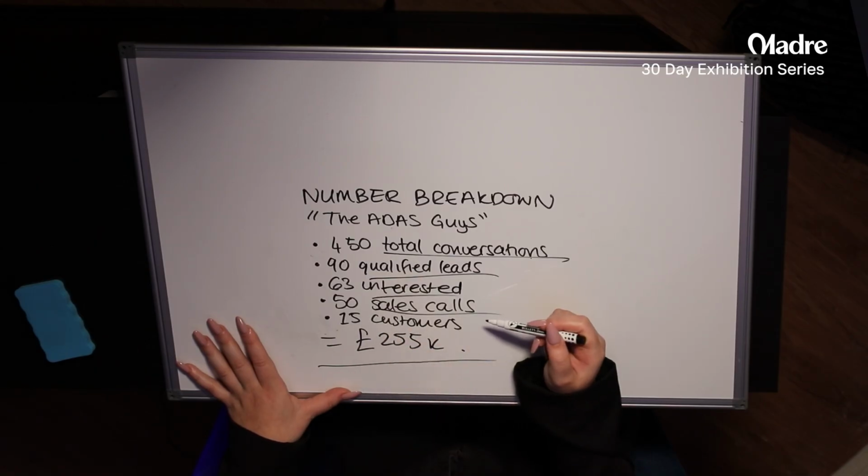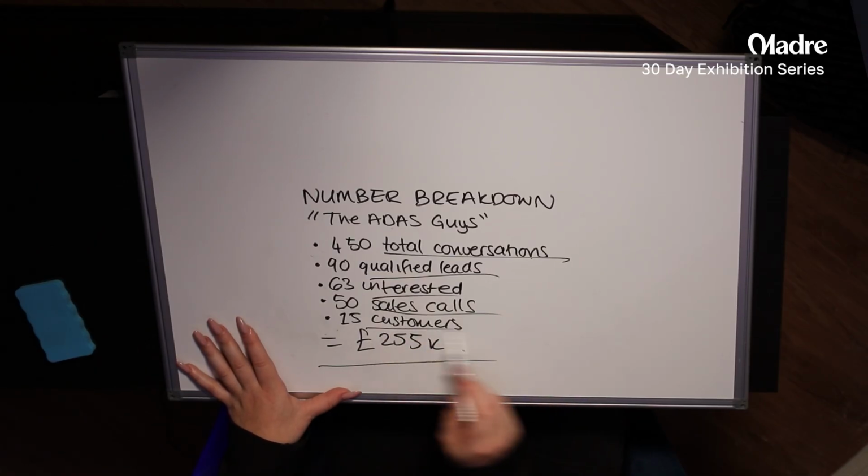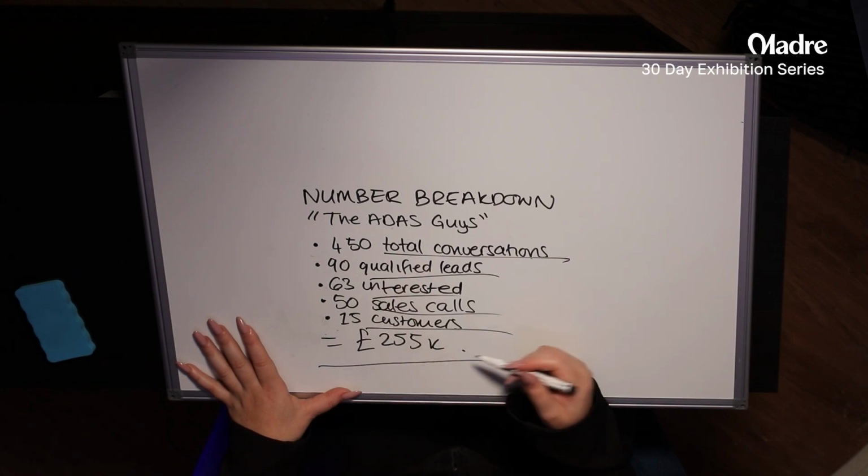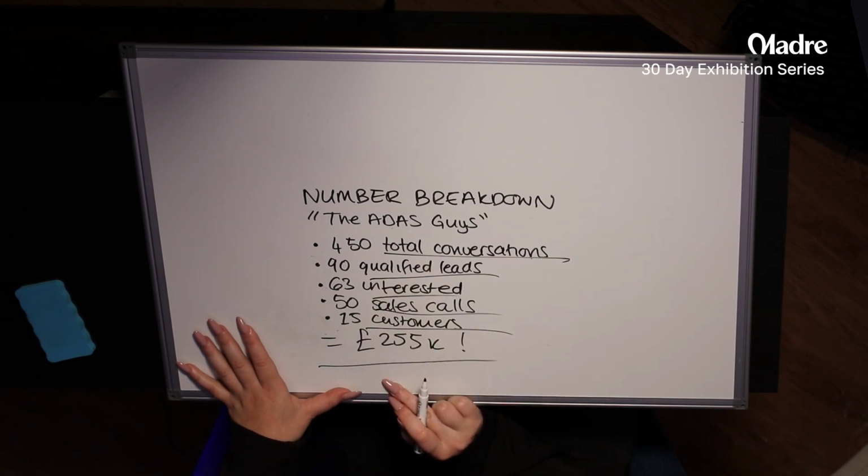So in this specific example, we have the total conversations, qualified leads, then goes into interest. They then book sales calls. You guys could do demos, whatever you fancy, and then that would go into customers. So that will give us our total revenue breakdown. You can break down every single marketing campaign like this as long as you know each stage to each campaign. So for example, you could do it with an ads campaign, with a social media campaign. The reason that you want to break it down like this is that you know then at each stage where you can tweak so that you can adjust to make sure that you do hit that target.